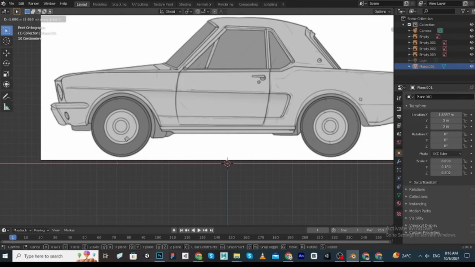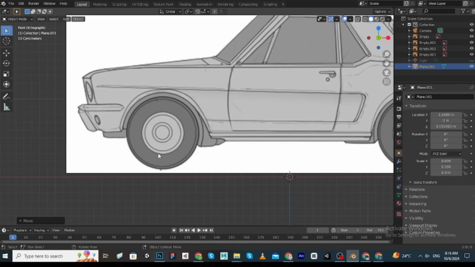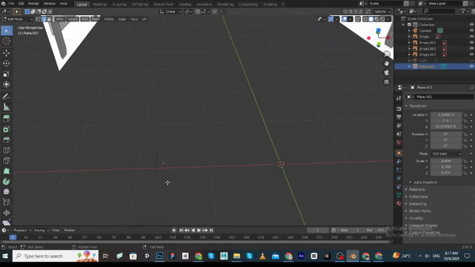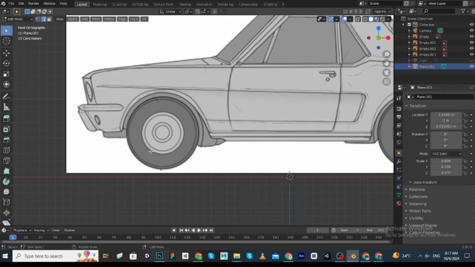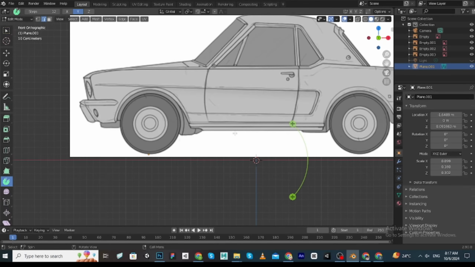Okay. So this is too big for us. Control Z, and okay, let's go with this flow and just rotate it to a round circle.